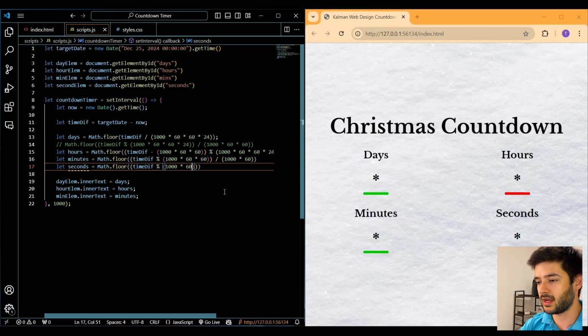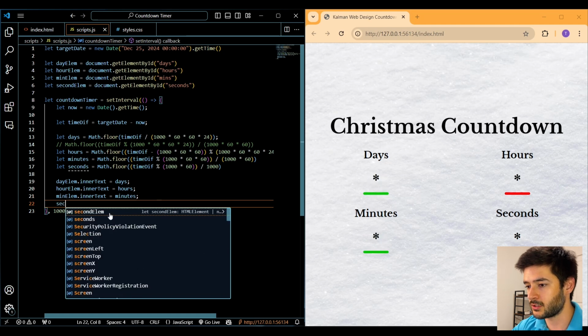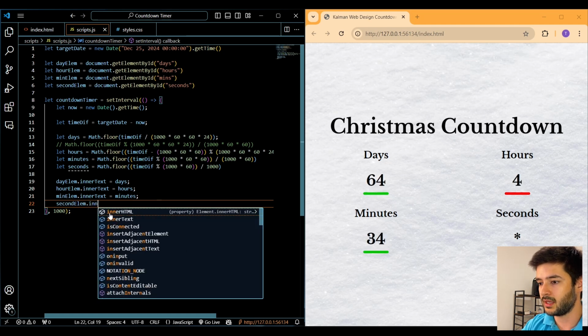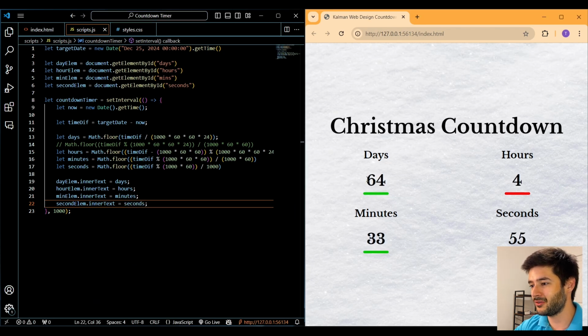So we'll say 1000 times 60. And then we need to divide all of this by 1000 to convert milliseconds back into seconds. And then at this point, we can just target our second_lem.innerText and make this equal to seconds. And now you can see that our countdown is successfully working over here down to the second.